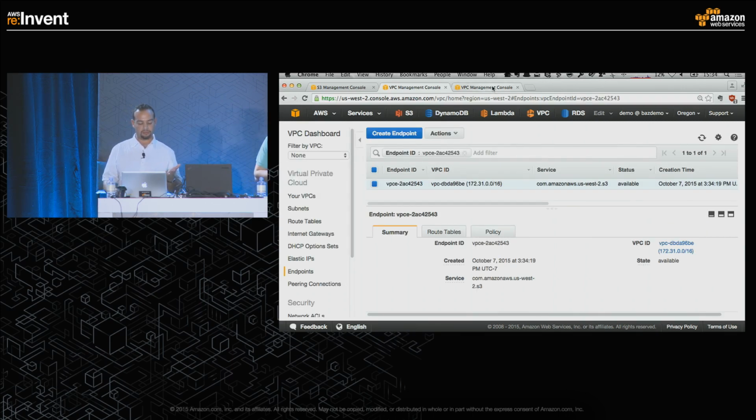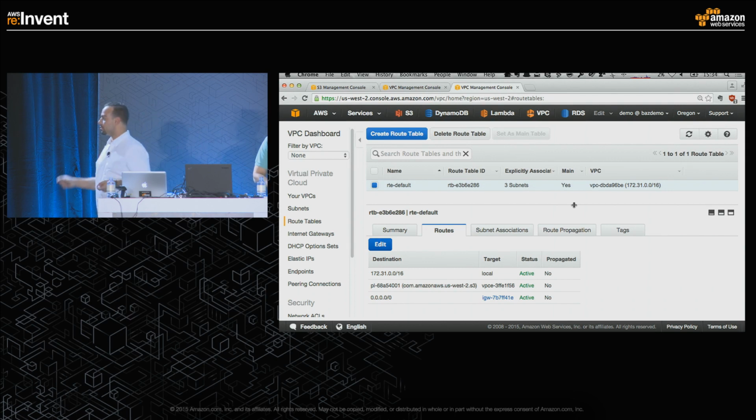And if I go and look at the configuration, what it looks like is this. So down below in this route table, I've got 3 entries. On the bottom is my default route, 0.0.0.0/0. All of that traffic is going to flow out to the IGW, or the internet gateway, right? The way route tables work is the most specific route wins. By creating an endpoint, what it's done is insert another route here, the one in the middle, that says anything that's going to S3, send it to this VPCE endpoint. So that's a VPC endpoint. So anytime you're trying to talk out to S3, it's going to flow over this route, which got inserted automatically for me. And then I also have, obviously, the default route for the VPC itself.